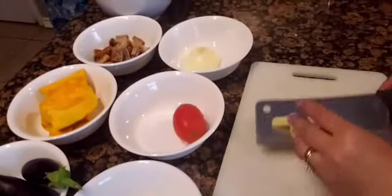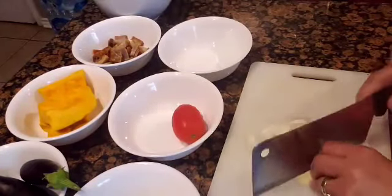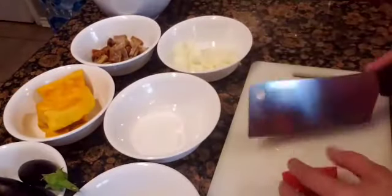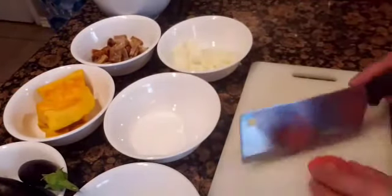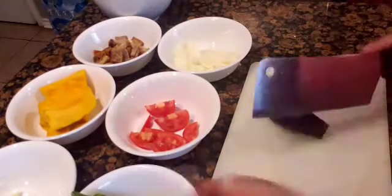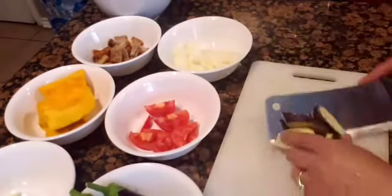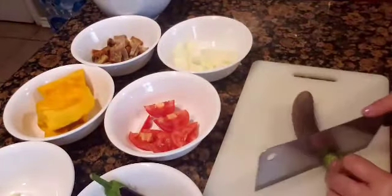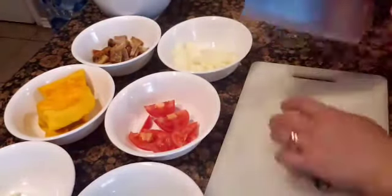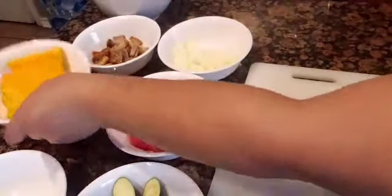This is a simple sautéed vegetables dish. We have garlic — slice that — and then the onion, then the tomatoes. Let's cut up the eggplants. These are pretty small. When you're a gardener and you cook a lot, you tend to cook the big ones first and then you're left with the small ones — that's how it is.